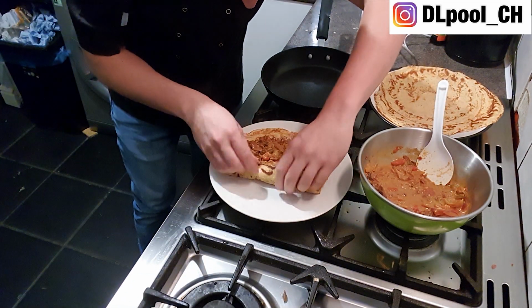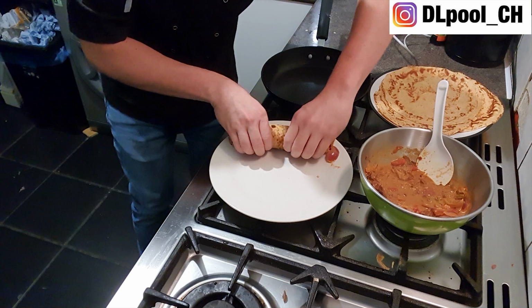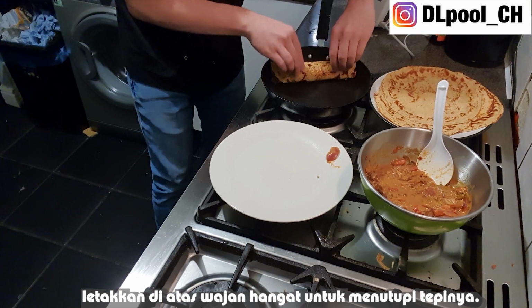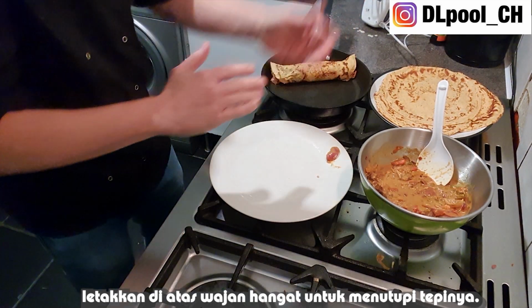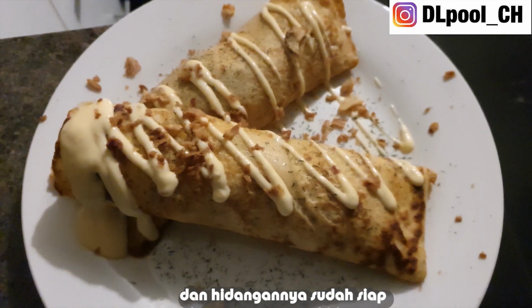Now we have to fold everything together. And our first pancake is ready. The pan is slightly warm on that side, so when you put them on the edge, it closes the pancake, so they're not gonna fall apart when you try to plate them. And the dish is finished.